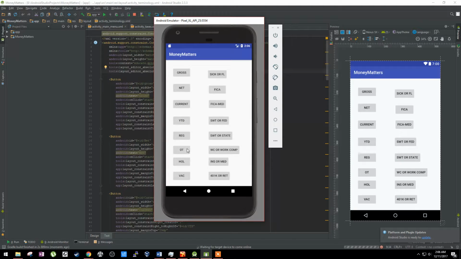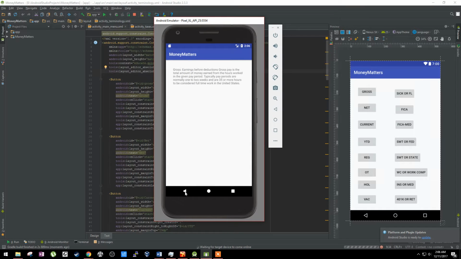Terminology. I left terminology over here to the right because this section, for whatever reason, when I try to actually go to touch these buttons or to format them to be able to have the correct spacing, it totally freezes up the entire application. And I'll have to show it to you at the end simply because I don't want to stop in the middle of this presentation to restart it. But it's really weird. But in here we have the different terminology you'll see on your paycheck.